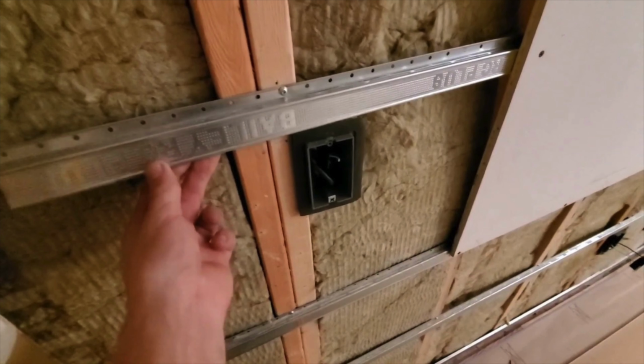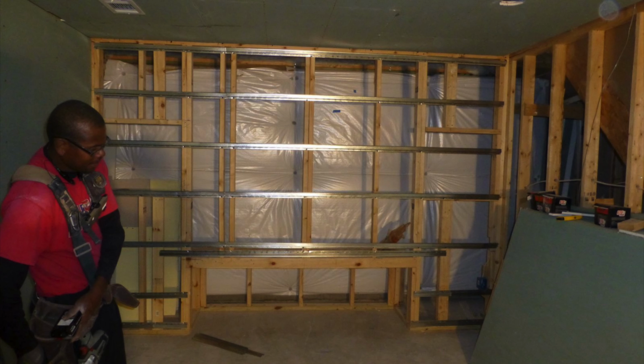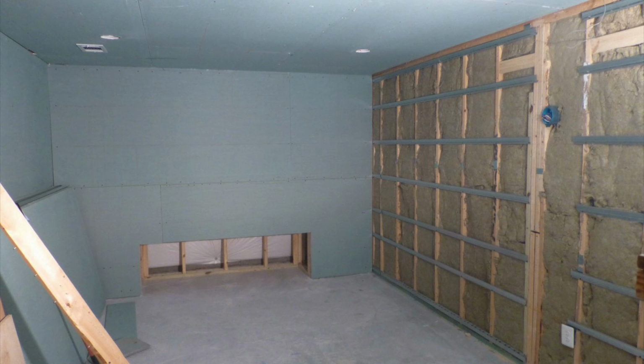Resilient channel will be what decouples the wall from the studs. Now, the reason why you want to decouple the wall is all that vibration that comes through the floor, up the wall, that goes through the wall. Now you want to deaden that, and you want to stop that vibration from going into the next room. The resilient channel, there's a rubber that goes between the resilient channel and the studs and the drywall. So now this rubber will absorb that vibration and not let it go through the studs and through the wall of the next room, if that makes any sense.